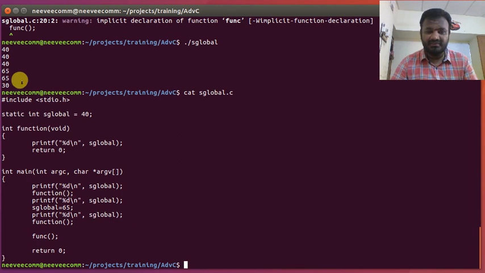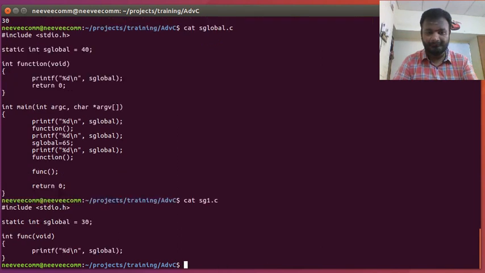In a similar way, 40, 40, 65, initializing that static global here to 65, and we are getting sglobal 65. In this function, or within this file, that function also has the value of 65, but when we are printing the variable here in sg1.c, we are getting the value of 30.